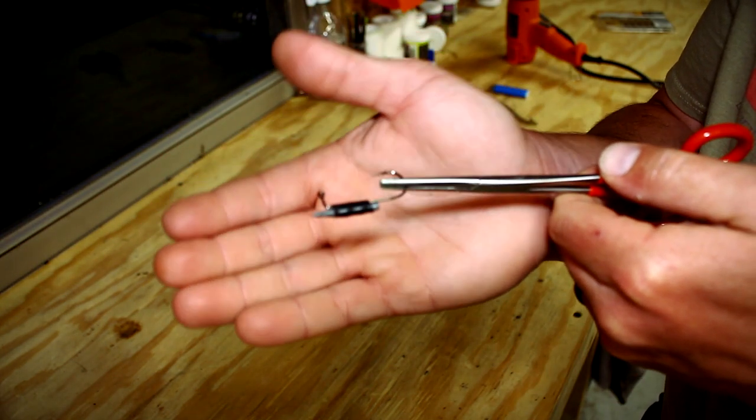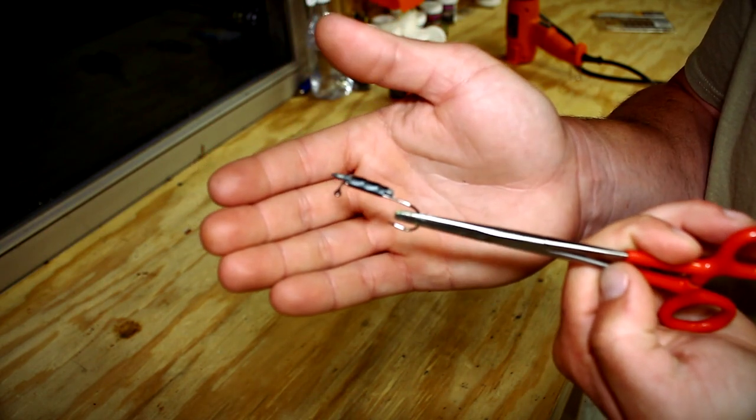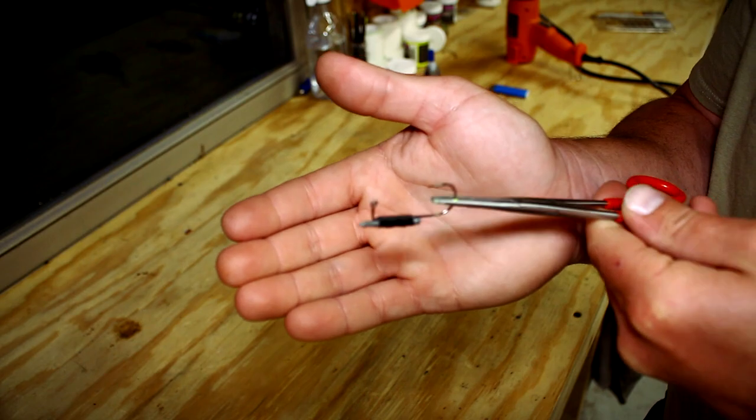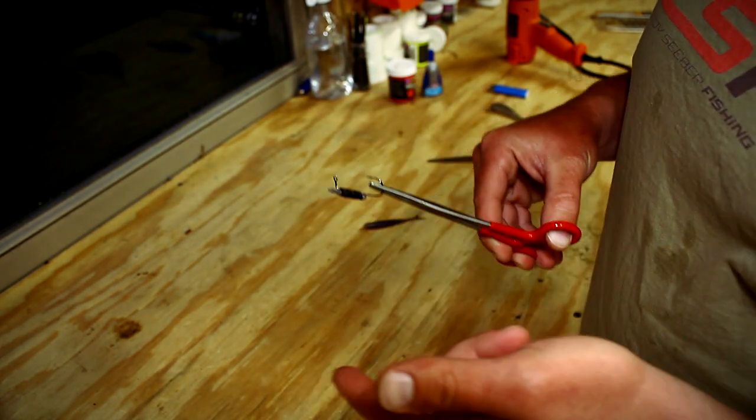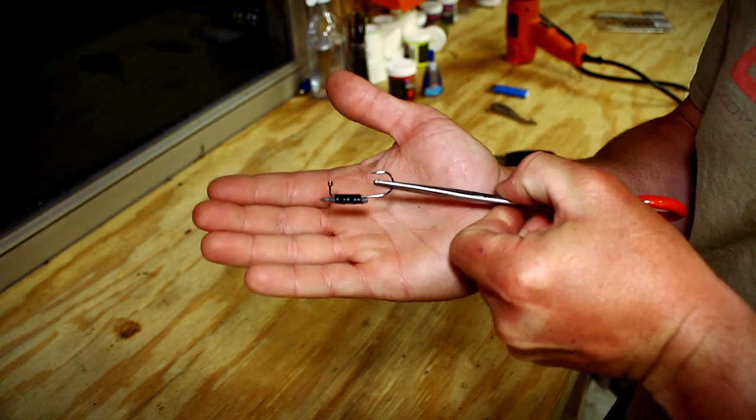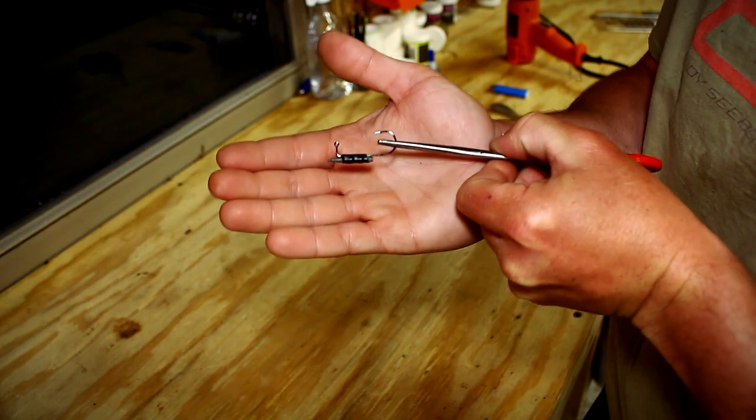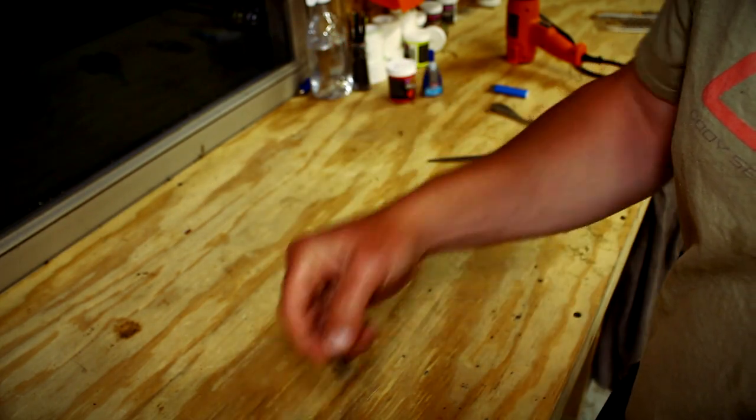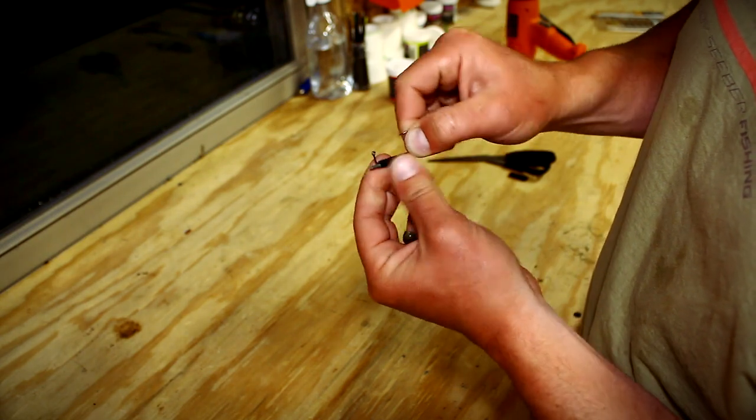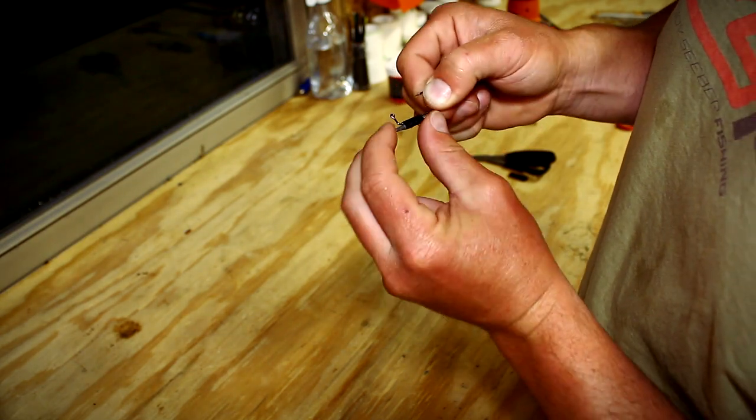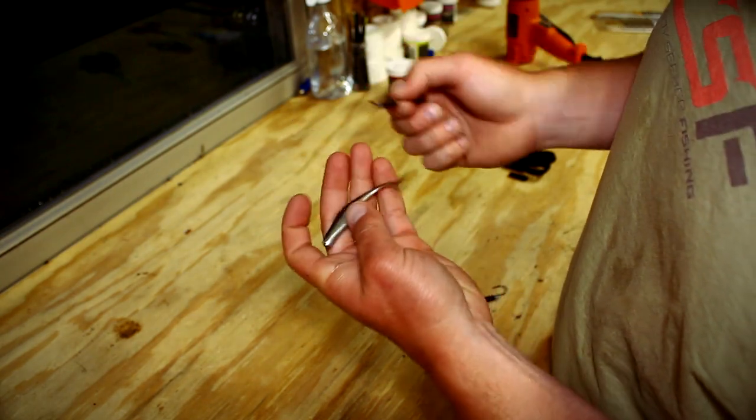And there you have it. It's still pretty warm right now, but once it hardens, the shrink wrap hardens and that will be solid. It will not go anywhere. You can use any weight you want. This is a sixteenth ounce. If you use tungsten, you can use two one-eighth ounces and it won't be much bigger than this one eighth ounce right here. So as you can see, the shrink wrap is actually hardened. That is very solid. You have a little bit of a nose there to keep the head of your bait on.